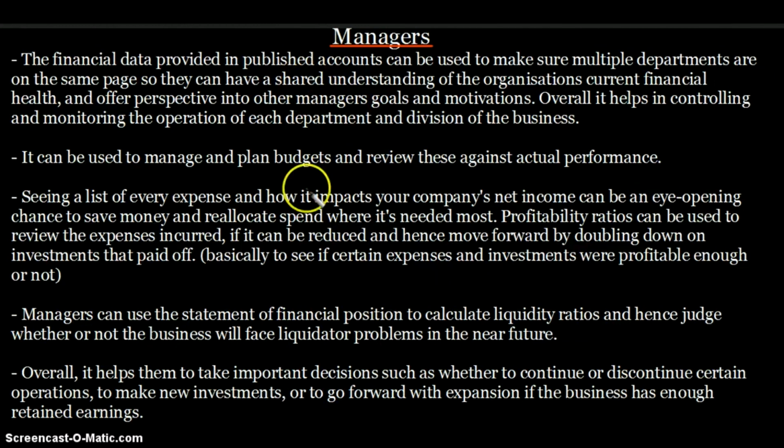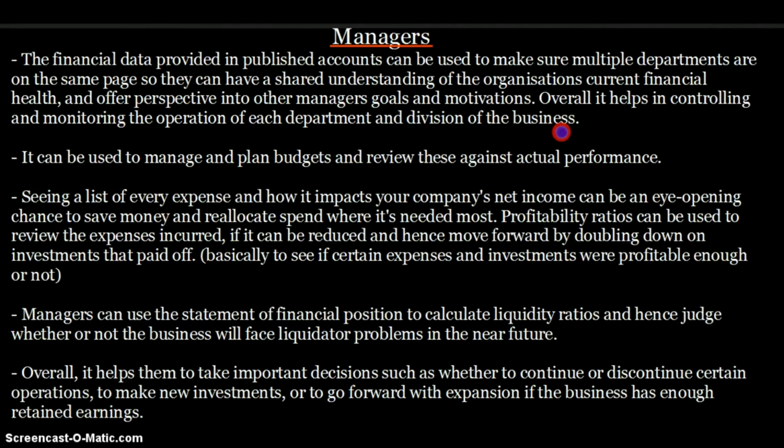I have some data over here to signify the importance of the published accounts to managers. First of all, the financial data provided in published accounts can be used to make sure multiple departments are on the same page, so they can have a shared understanding of the organization's current financial health and offer perspective into other managers' goals and motivations. Overall, it helps in controlling and monitoring the operation of each department and division of the business. So basically, it's all about departmental coordination.